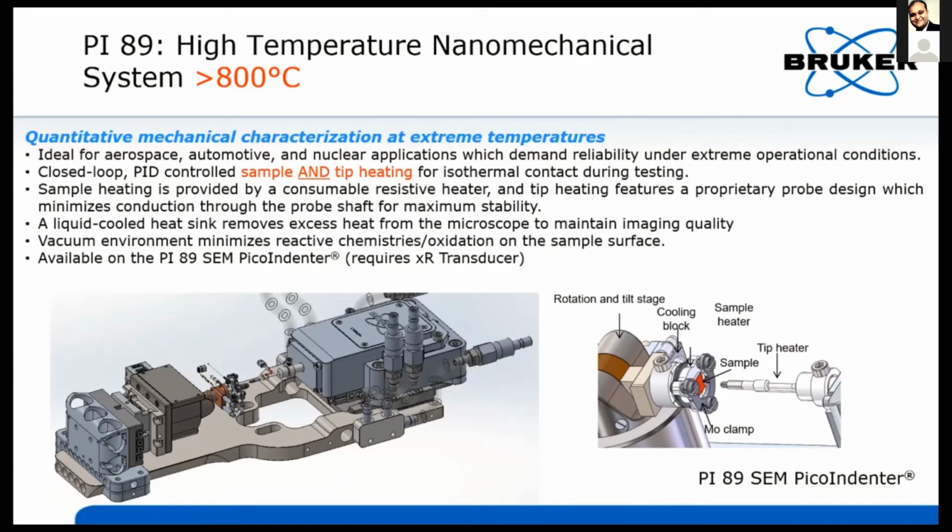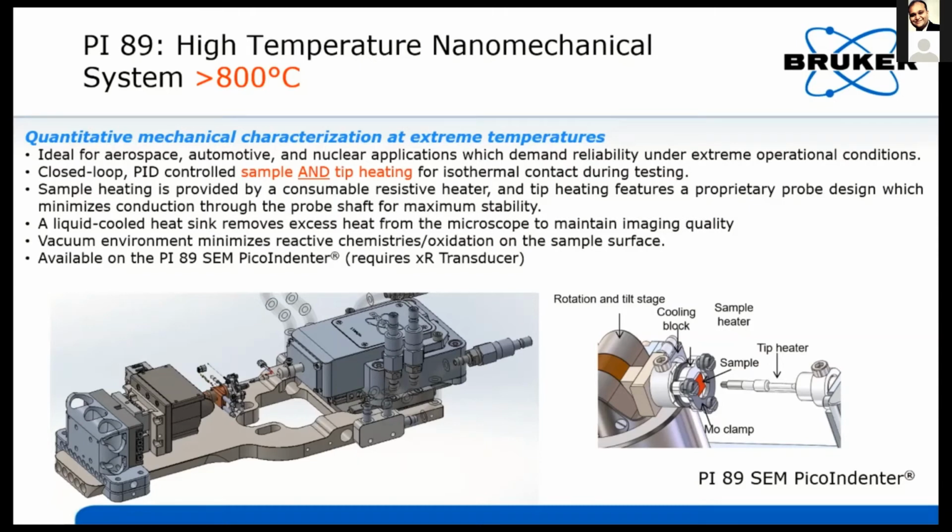This makes it ideal for a variety of applications concerned with extreme environmental performance of materials, especially because the nano to microscale sensitivity of this device allows you to focus on particular parts of the microstructure of an individual material or component, such as weld zones or grain boundaries, for instance.